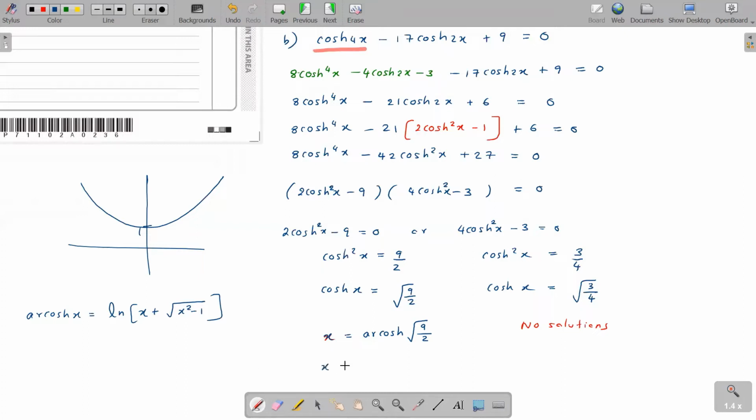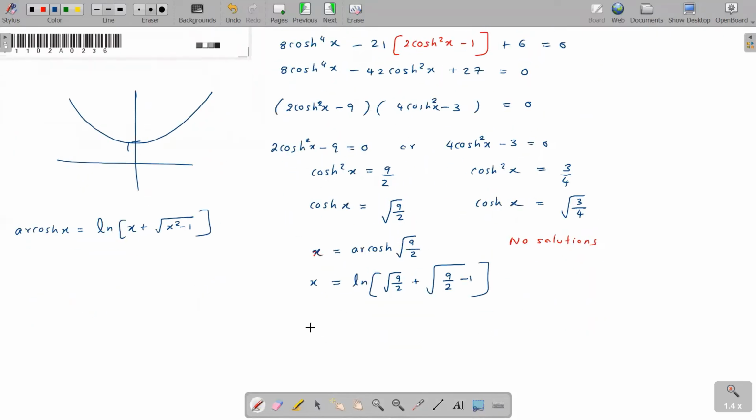So replace the x with, now what? We are going to replace the x with root 9/2, because R cos root 9/2. So R cos, the x value is root 9/2. Replace ln root 9/2 plus root of 9/2 squared minus 1. So when we simplify, ln root 9/2 is actually 3/√2, right? Plus 9/2 minus 1 is 7/2.